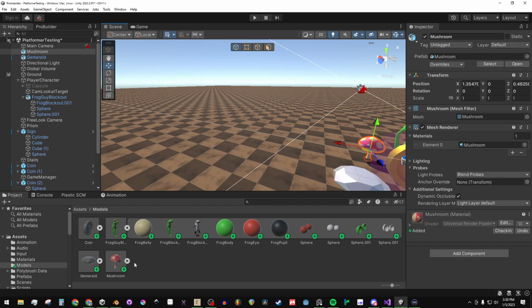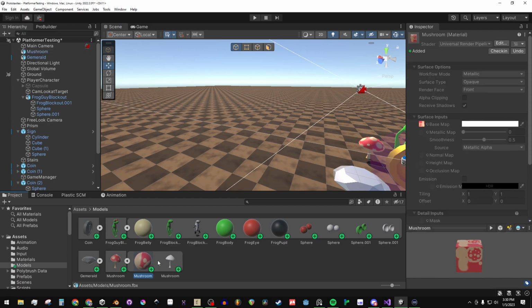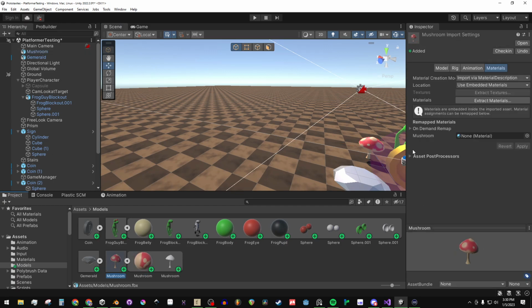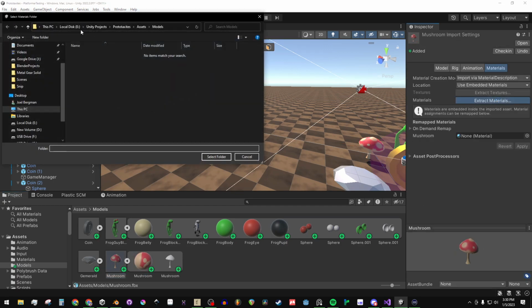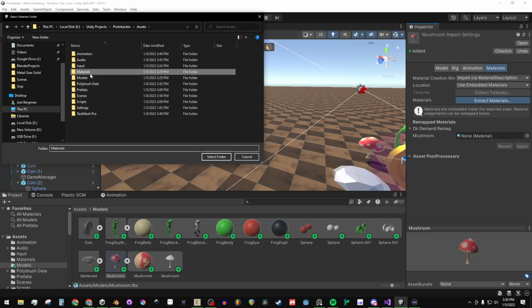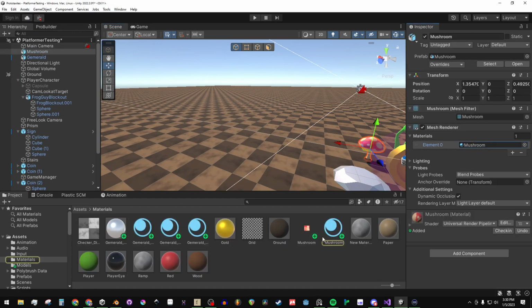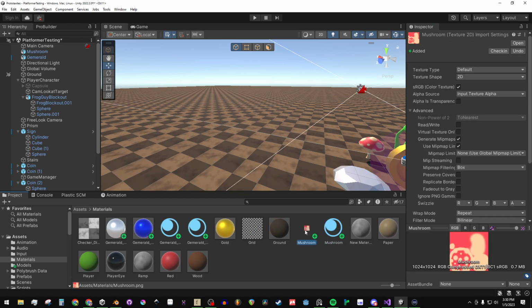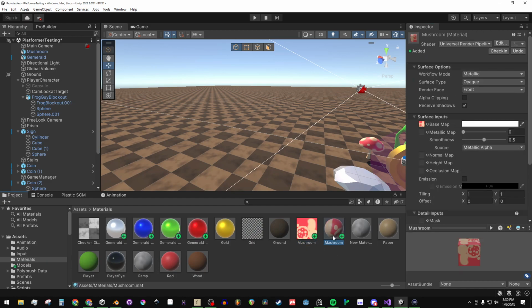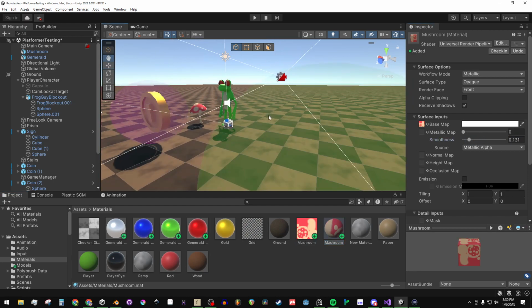All right, I'm gonna make a new material for the mushroom. Actually, I'm just gonna extract the existing material, put it in the materials folder. There we go. So now I can actually edit it. Cool.